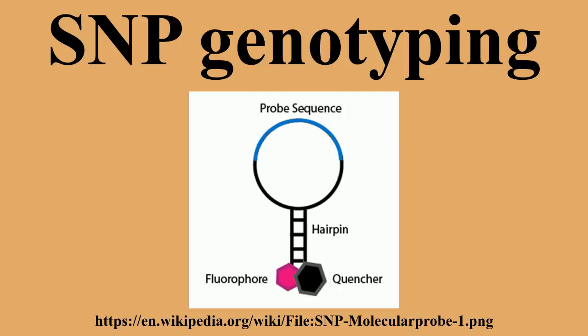deoxynucleotides. With ddNTPs, probes hybridize to the target DNA immediately upstream of the SNP nucleotide, and a single ddNTP complementary to the SNP allele is added to the 3' end of the probe. Each ddNTP is labeled with a different fluorescent signal, allowing for the detection of all 4 alleles in the same reaction. With dNTPs, allele-specific probes have 3' bases which are complementary to each of the SNP alleles being interrogated. If the target DNA contains an allele complementary to the probe's 3' base, the target DNA will completely hybridize to the probe, allowing DNA polymerase to extend from the 3' end of the probe. This is detected by the incorporation of the fluorescently labeled dNTPs onto the end of the probe.